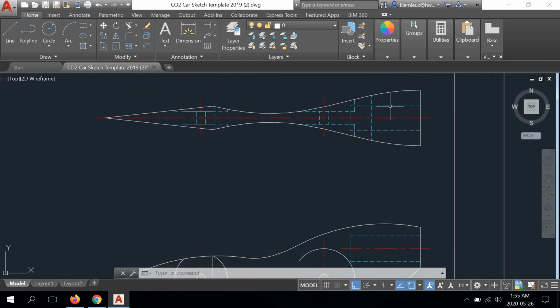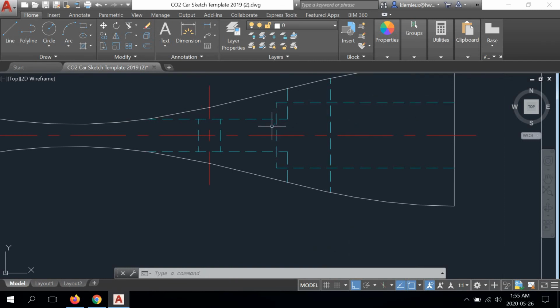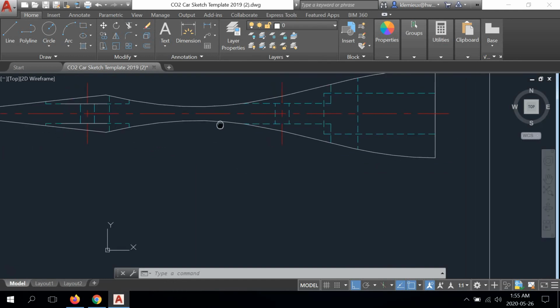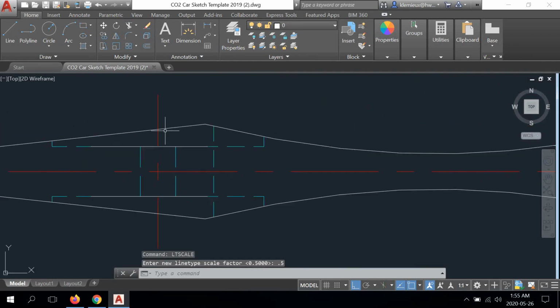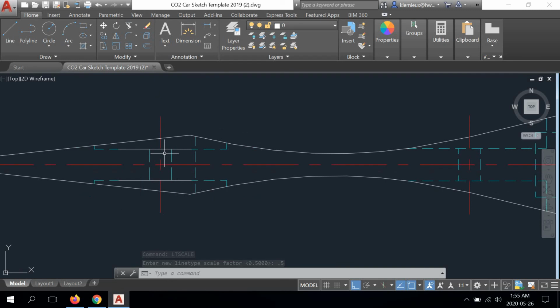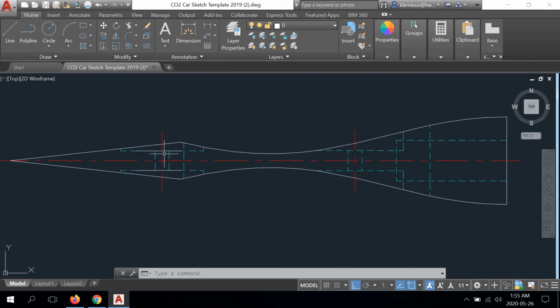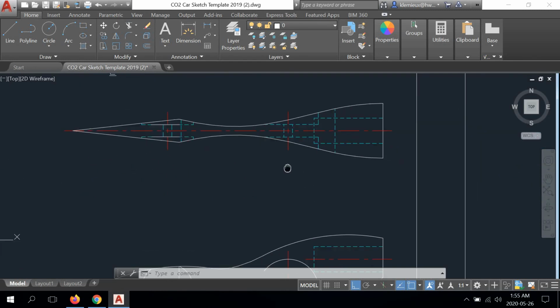One thing you can do to make your hidden lines appear more often, and your dashes and your center lines appear more often, I'm not sure if I talked about this in a previous video, but you can type LT scale, and then your factor would default to 1, but I've already set this to 0.5. Setting this to 0.5 allows me to see my dashes more frequently, which is something I had already done before I started the video, so I'm just talking about that now.